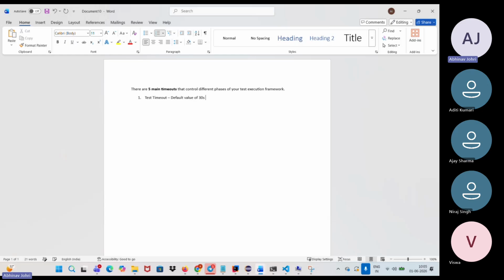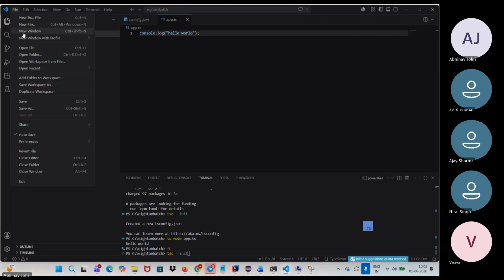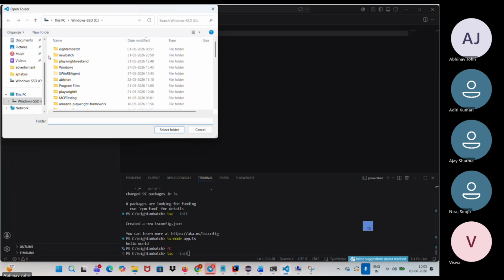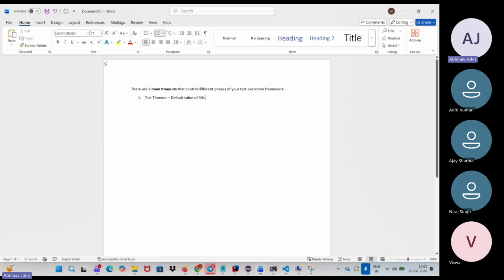If I open my folder, these are the tests. This is the absolute time limit allowed to an individual test. Every test has a 30-second time.